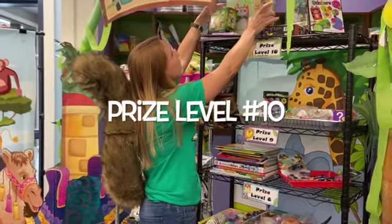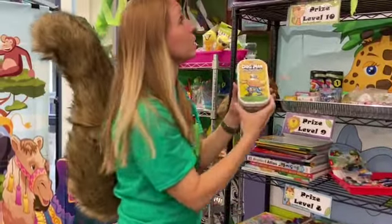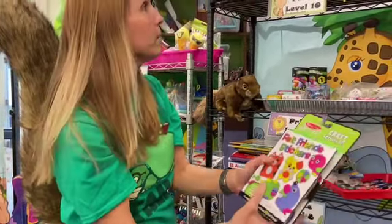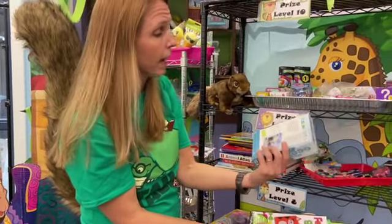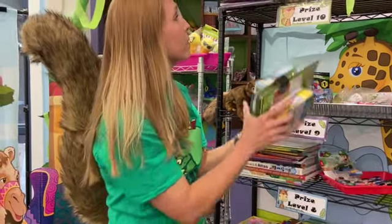So I'm going to take a few of these down so you can see. We have a Dog Man card game that you can choose. If you like crafting, we have some Felt Friend stickers that you can craft and activity make. We also have some really cool games. These are by Professor Noggin. This one's Life in the Ocean, but we have all different kinds. And so it's like a trivia game that you can play with your friends. So we have those as well.